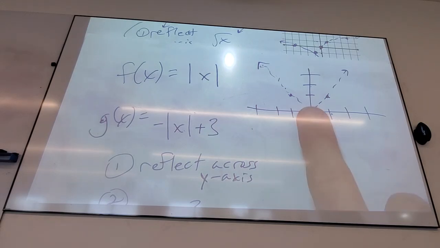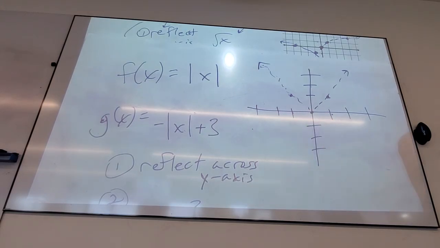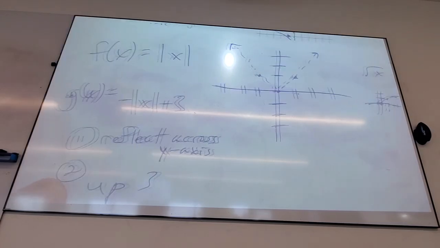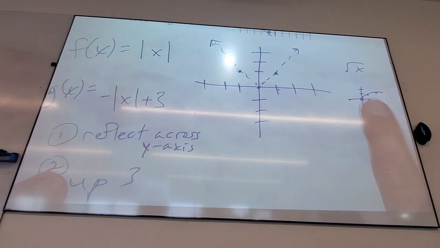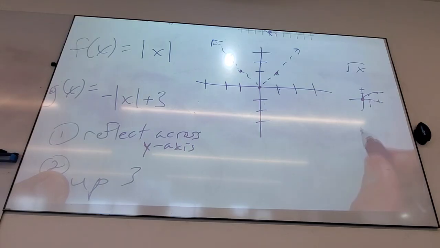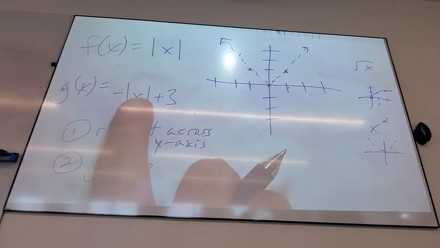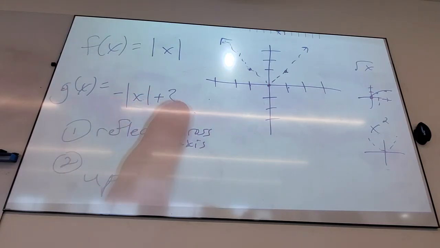So, is this part okay? If I gave you this, you would graph this and give yourself some points, yes? 1, 1, 4, 2. If I gave you this, you could graph this base function. It should be dotted, right? Okay. Then, identify the transformations.